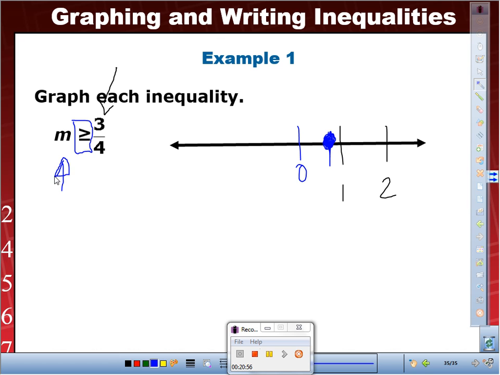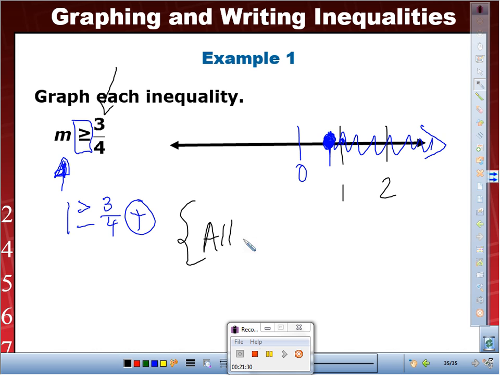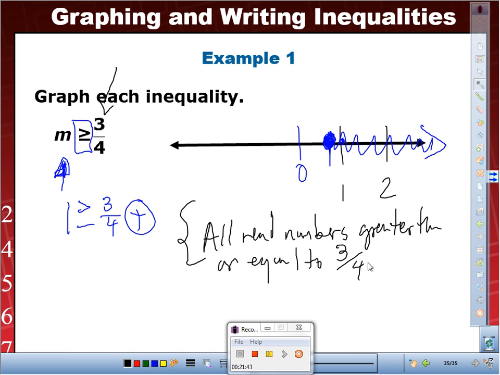And this is how you know how to graph. Here it goes. You point to the variable and ask the question: what number can I substitute in here that would make this true? So think about it. You have two options, 0 or 1. I'm going to substitute 1. Is 1 greater than 3/4? Yes. If it is true, then you shade everything in that direction. But why? Because the number line is divided into 2 sections. What sections are they? Solutions and no solutions. So this is how you write your answer. All real numbers greater than or equal to 3/4.